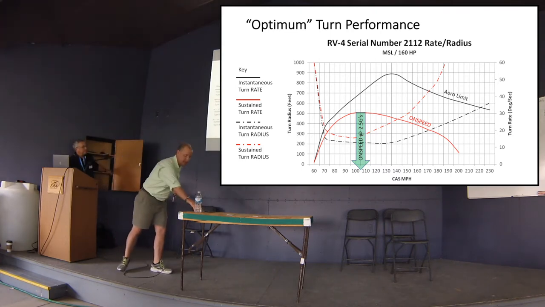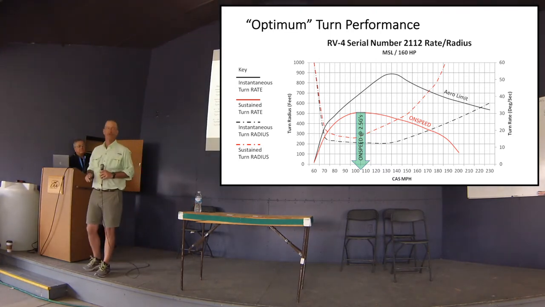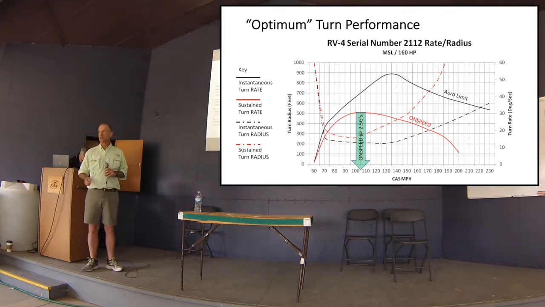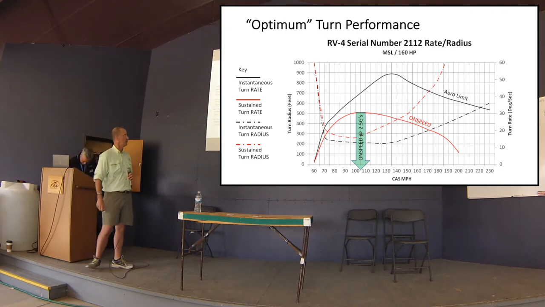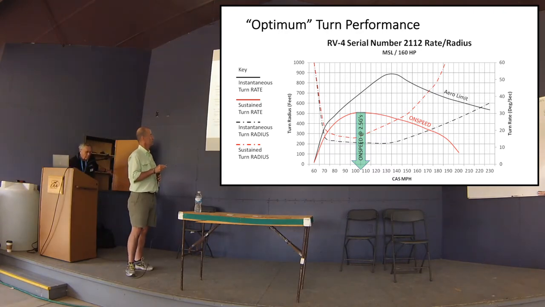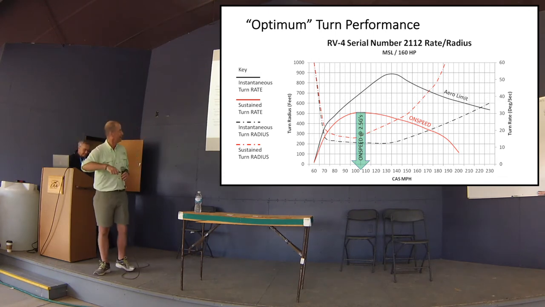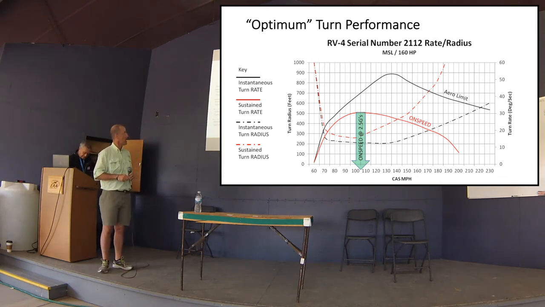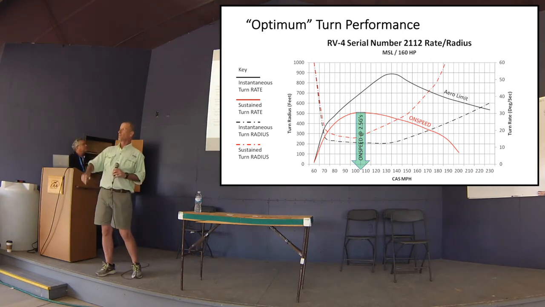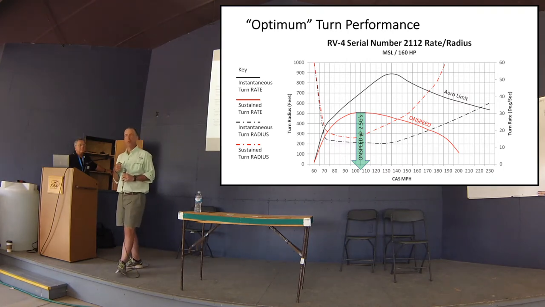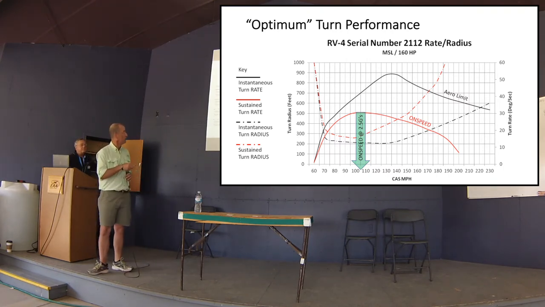So when I say that this on speed gives you optimum turn performance, what it allows you to do is fly this red line here. And this is just sustained turn. So for my mighty RV-4, light nose, with 160 horsepower engine at sea level, that's assuming I'm flying right at the top of the water. So it's hypothetical. I can maintain 2.5 Gs with that airplane at about 105 miles an hour, okay, if I max perform the airplane. If I pull any harder than that, or any more Gs, the airplane's going to decelerate because now I'm off this red line and I move up to this black line.